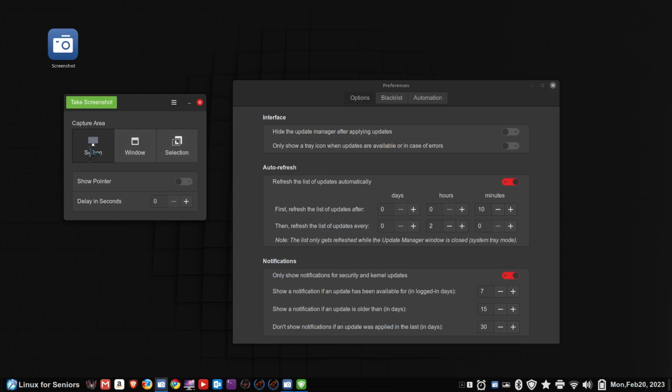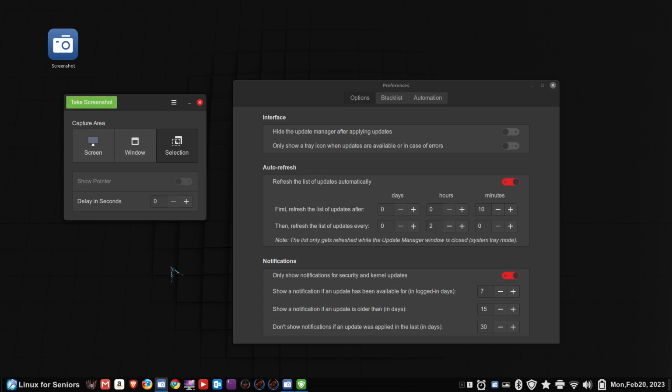What's the difference? Screen just makes a photo or a screenshot of this box, the wallpaper, and if your wallpaper is really busy, these file sizes become very large. And it also takes a picture of your panel bar if you need all that. However, if you just need this information here, then do window. If you do selection, once you take the screenshot, everything turns a different color, and then you just draw a box around whatever. You can do that inside of web pages too. It's kind of cool. So, screenshot.